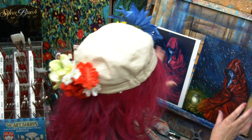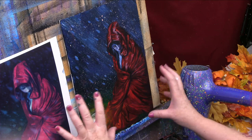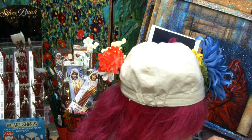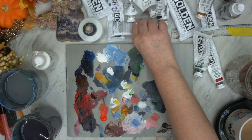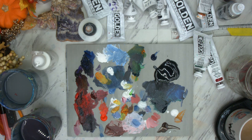If you've got a good splatter tool, you can do this. If you don't have a great splatter tool, don't do it. But practice doing it before you do it. Practice on a scratch piece of paper. You don't want to get to the end of your painting, love it, and then at this stage have a moment. No. That ruins a painting.